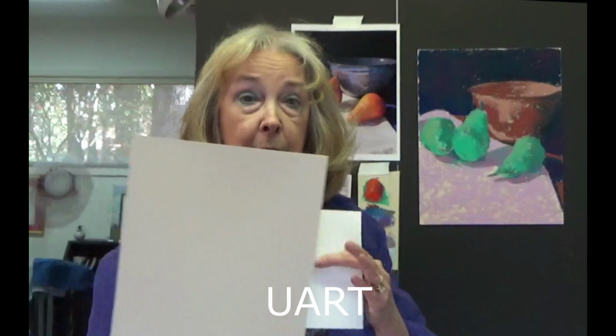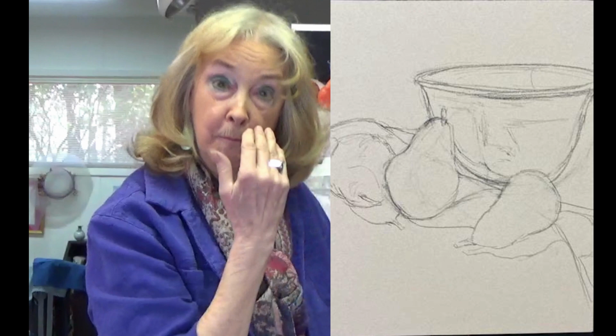And two of my favorites are UART, U-A-R-T, which comes in a variety of grits, and I like the 320 grit. It's just right for me. And that's what I'm going to be working on today. This is an 11 by 14 mounted UART board. It's been mounted to an archival surface to make it nice and sturdy.